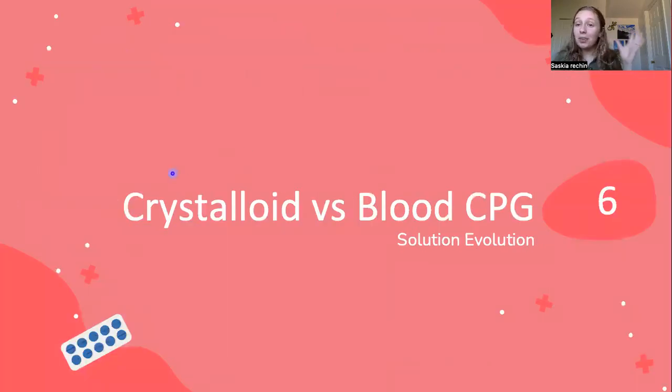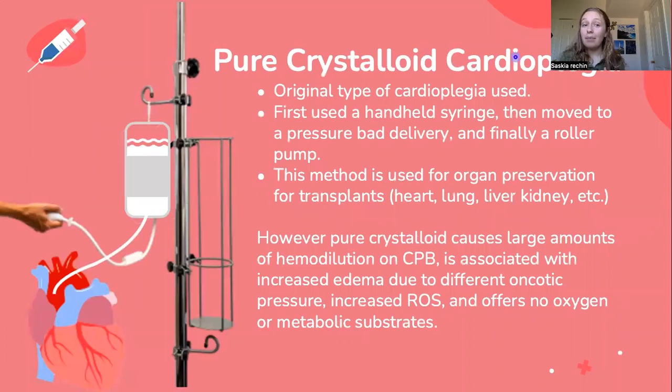Okay, so those are all the agents that can be added and the general potential makeups of cardioplegia. So let's go over the actual solution itself and its evolution throughout time. Our very first type of cardioplegia was delivered through a syringe, and that wasn't super effective. That was the Melrose technique, had pretty significant damage, and it was way too concentrated. So then they started switching to pressure bag delivery, with your cardioplegia delivered straight crystalloid into the heart. It didn't have super precise delivery pressures or amounts.